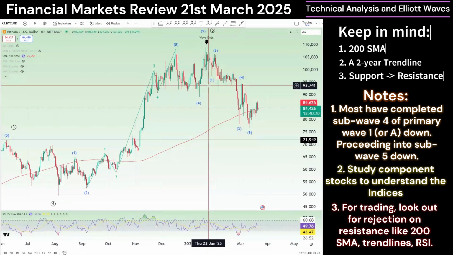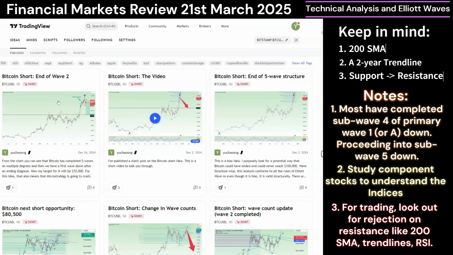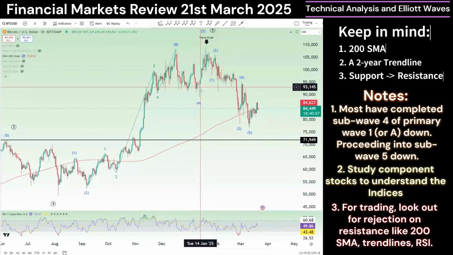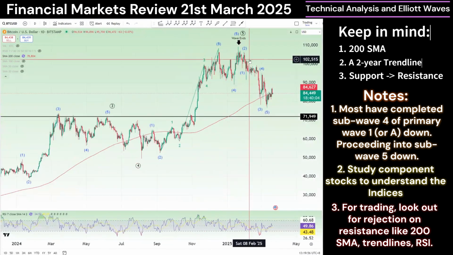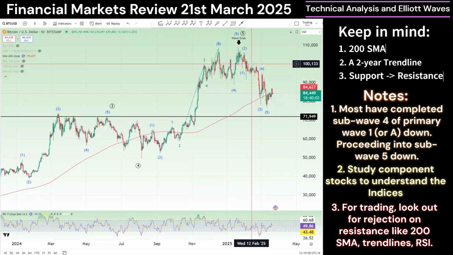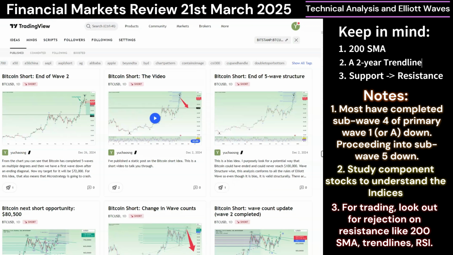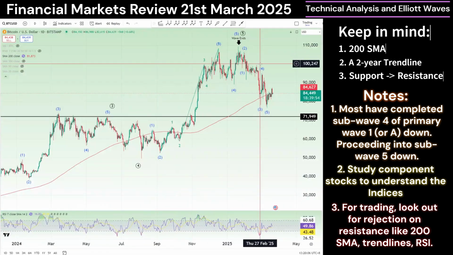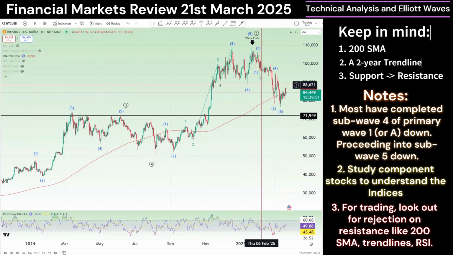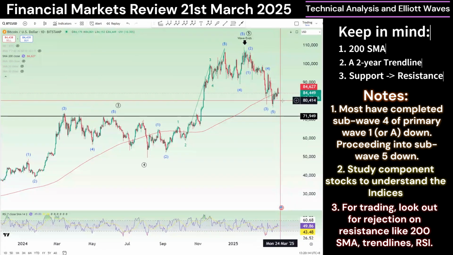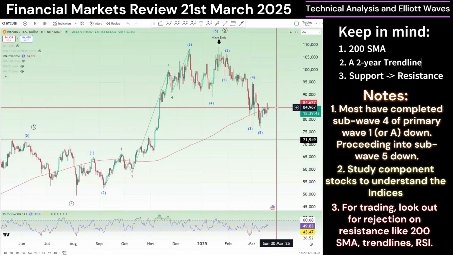Why does this not look correct? I may have shifted the wave a bit, right? Yeah, I believe I did shift the wave. I believe this was where the previous wave was, then I adjusted the entire wave to cater for this. So this is an admission on my own, right? I haven't really published anything on Bitcoin for a while, but this is the updated wave count. If you're looking at this, the entire wave one is done, then we are into wave two, and interestingly, now we are at the 200-day moving average, right?